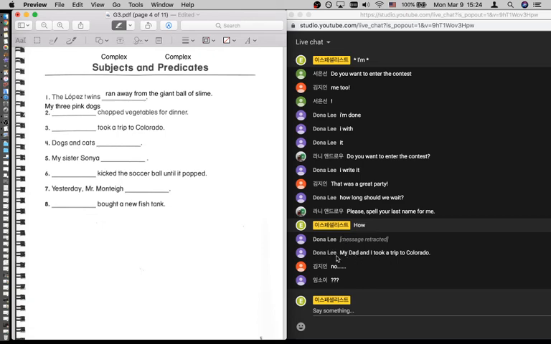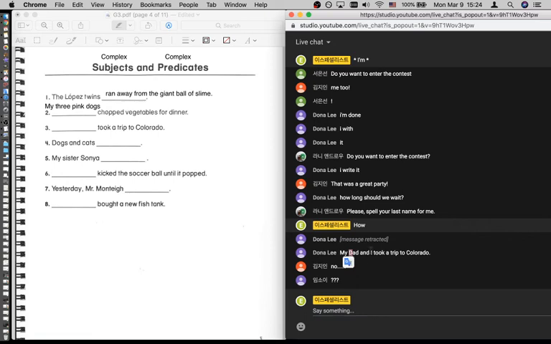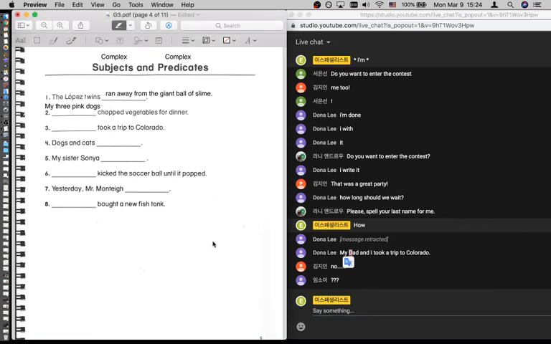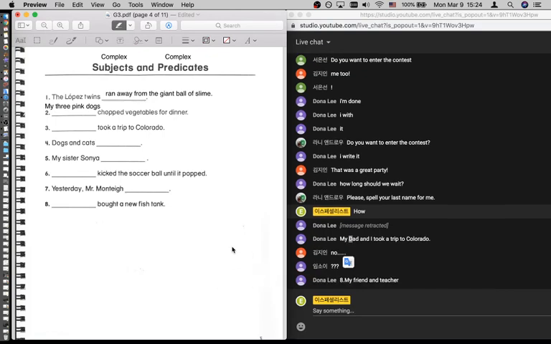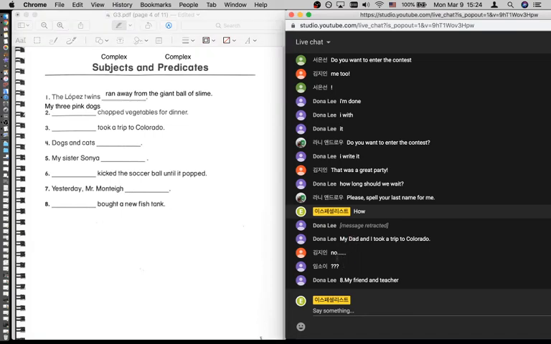Very good. One thing to say here is you capitalize the D in dad. Sometimes we capitalize it, sometimes we don't. Let me give an example how we know. My friend and teacher bought a new fish tank. Good. Okay. One thing here, I'll make a note of this. We capitalize, I'll write it down so you can read it. It's easier to understand. We capitalize dad when we use it like a name, right? For example, if I say, "Dad went to the store." Okay? Put that in quotes.